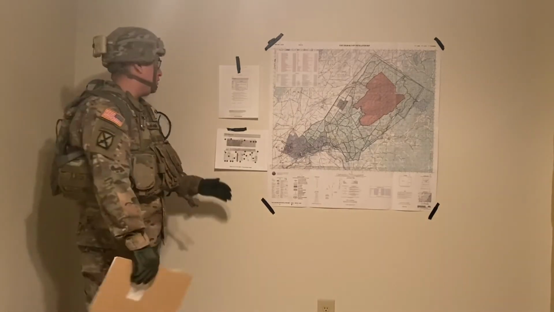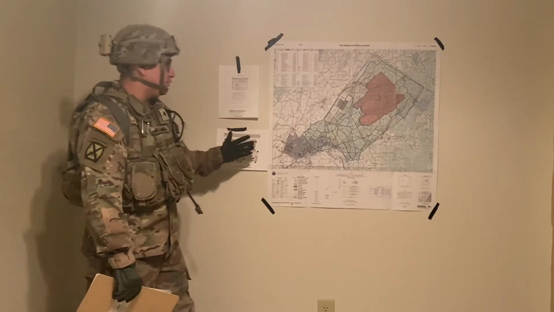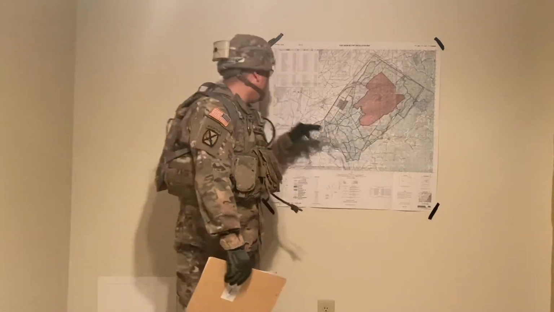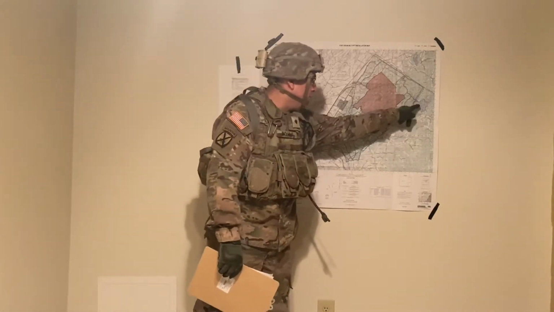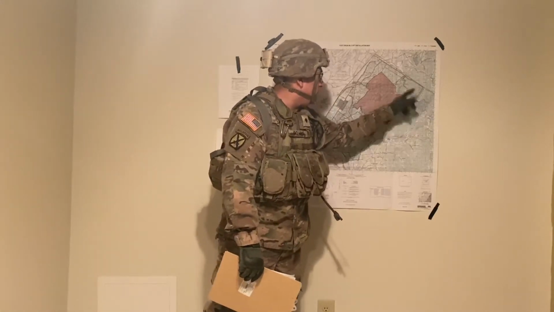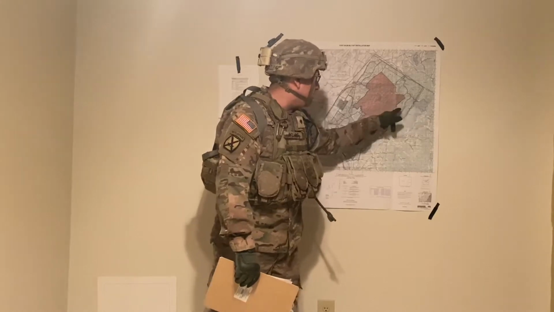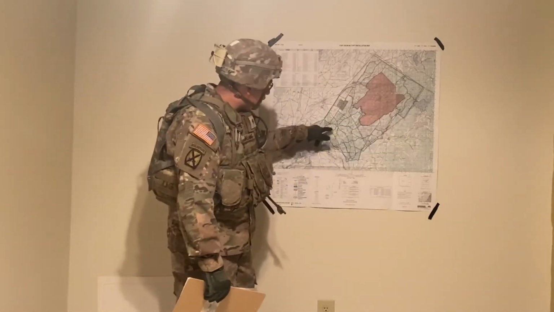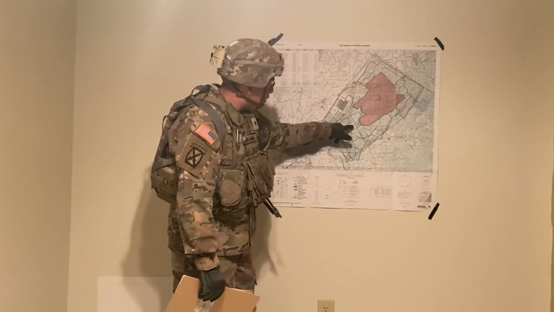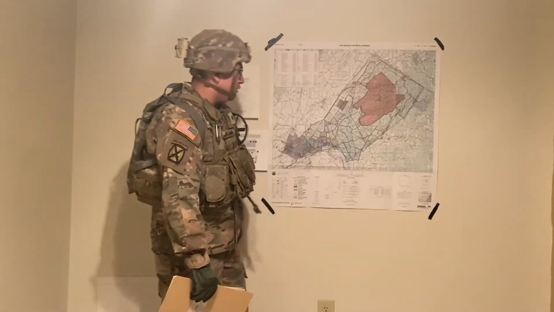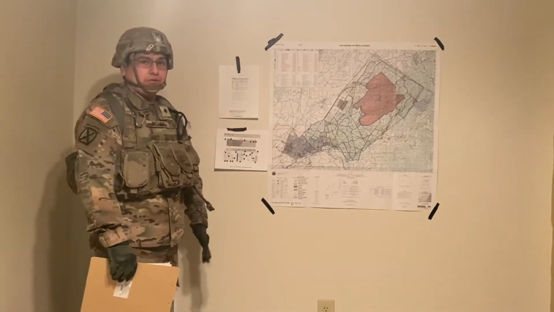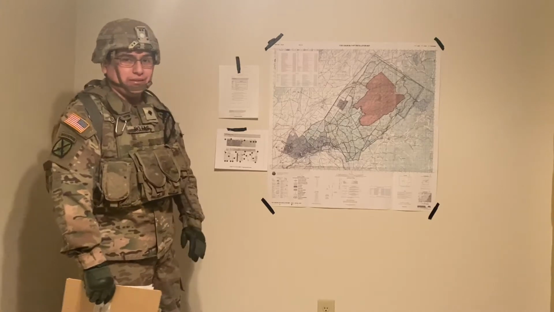The next color is blue. Blue is mainly for water, and that's all it is for, actually. So blue is super easy to see in a very greenish map. As you can see, there's a lake here, spots of water. There's a lot of blue spots everywhere. In the training area, I don't know if you guys have been on the Fort Drum training area, but it's mainly swamps and it's cold and it's water.